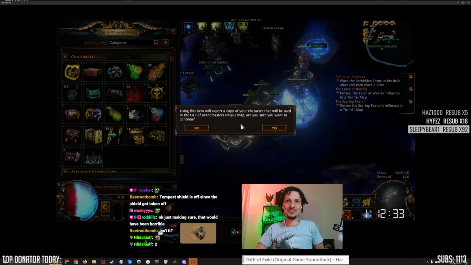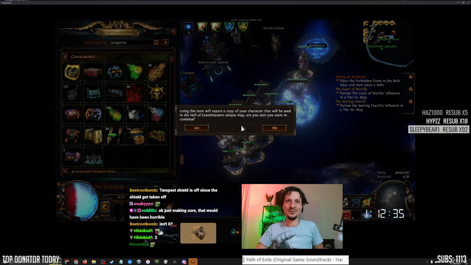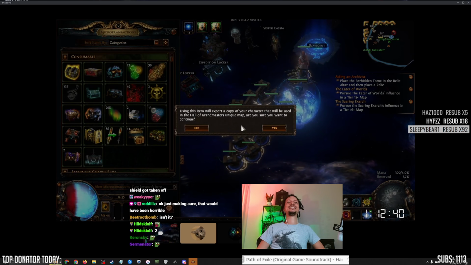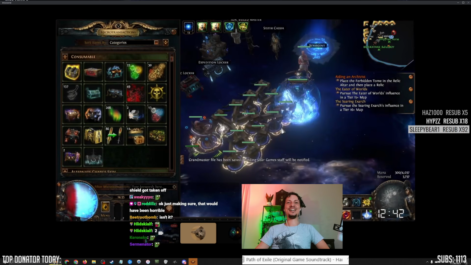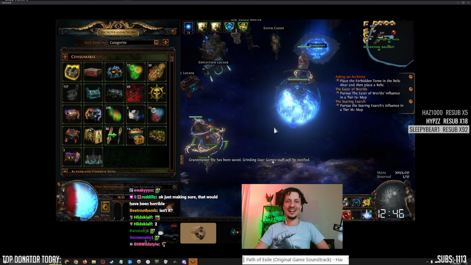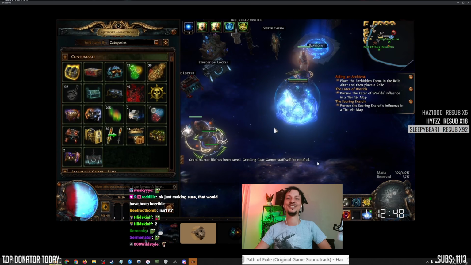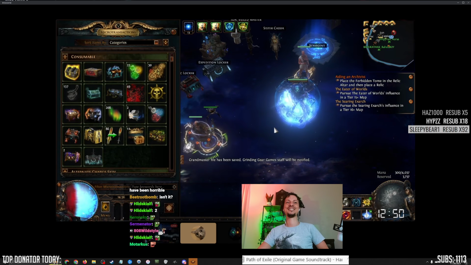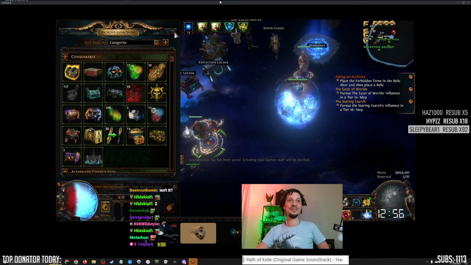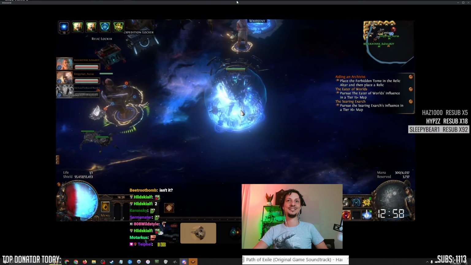Using this item will export a copy of your character that will be used in the whole of Grandmaster's unique map. Are you sure you want to continue? Yes, we are sure. Grandmaster file has been saved. Grinding Gear Game staff will be notified. Oh my god, that's such a cool message. Nice. GGNoobs the second is submitted. Thank you very much, Orbit.